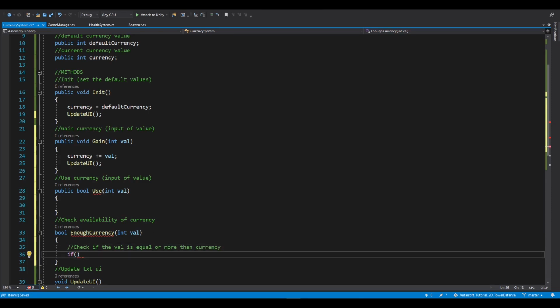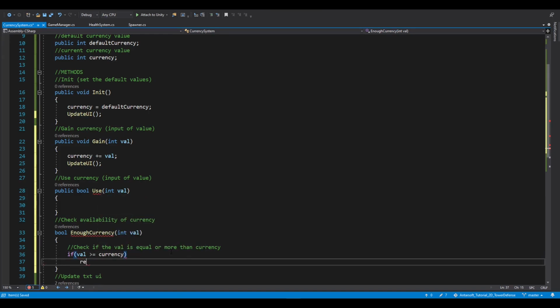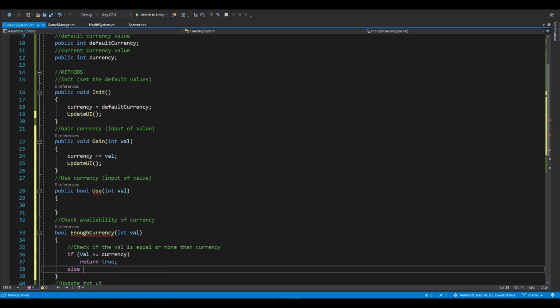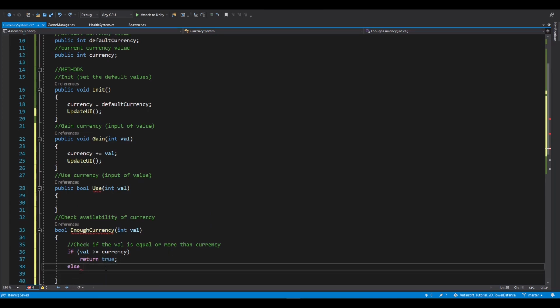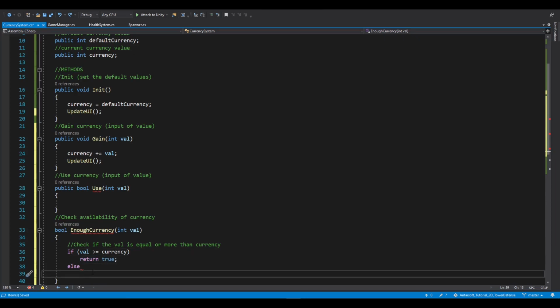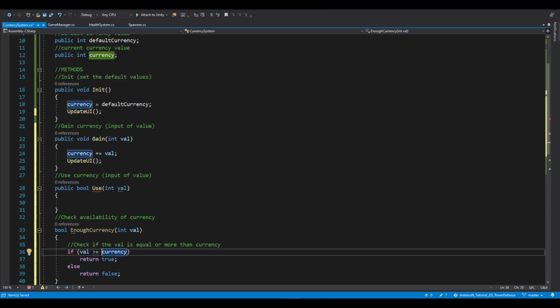What this means is, let's say for example we have to use 5 and we've got 6 in our hand, which means we can. So we check if value is bigger or equal to currency, return true, else, actually let's make it this way, else return false. So if it equals what we have right now or less, we can use them. Otherwise, if it's bigger, we cannot.